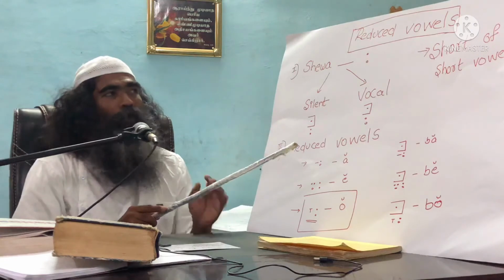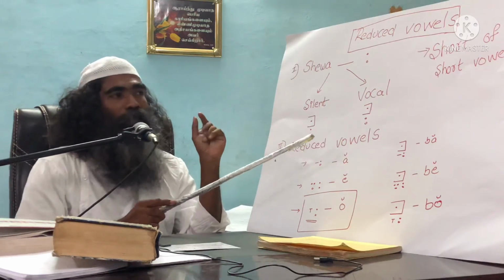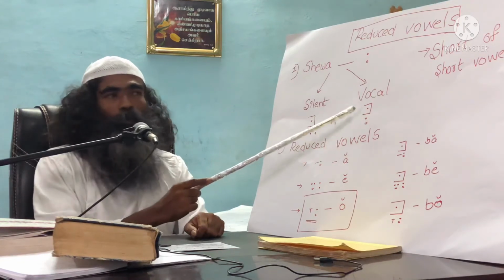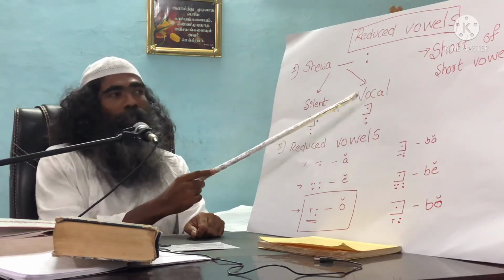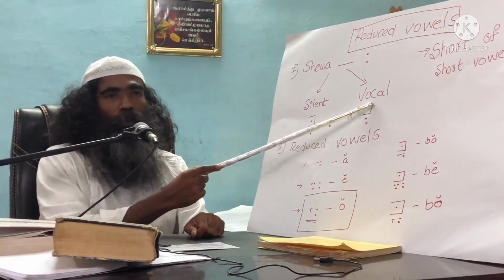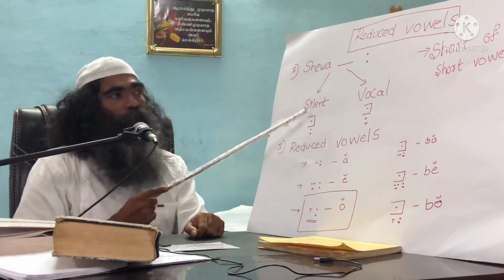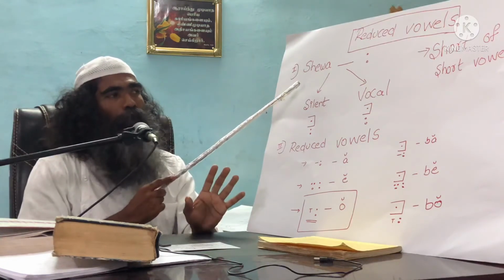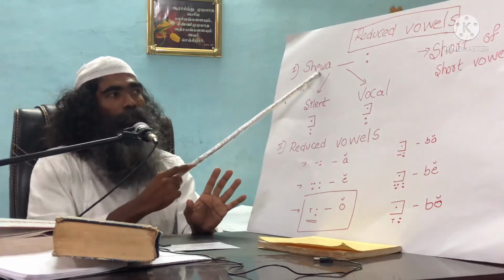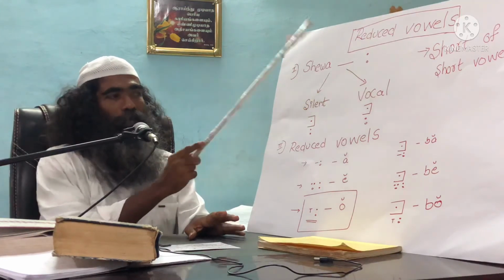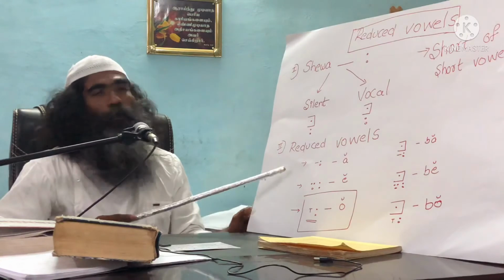Just a recap, any sheva which occurs in the first letter of a word is usually vocal. Then the second is silent. Third is again vocal, fourth is silent. We will learn about this a bit later. For the time being, you just know there is a term called sheva, which is marked by 2 dots written vertically.